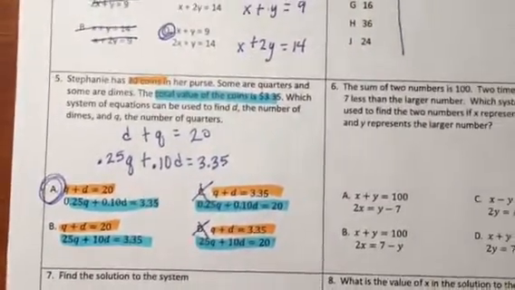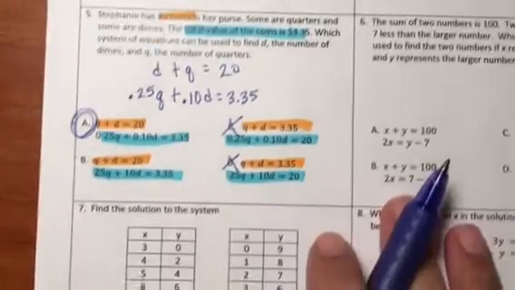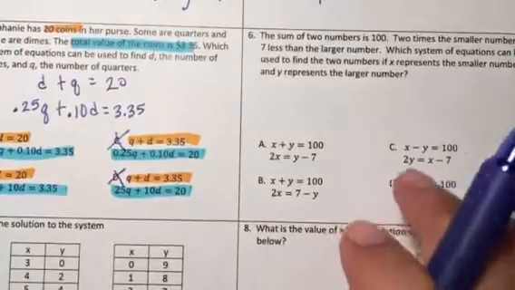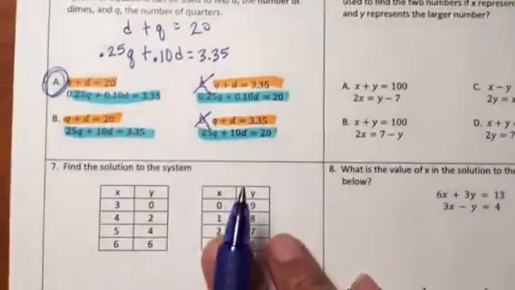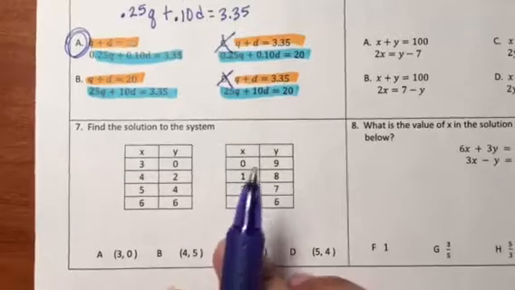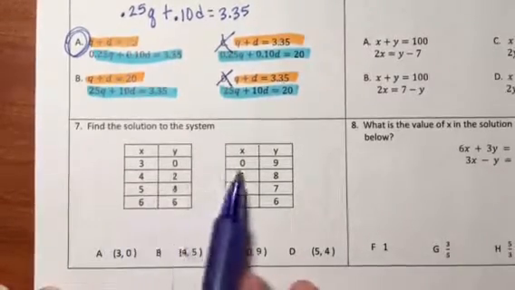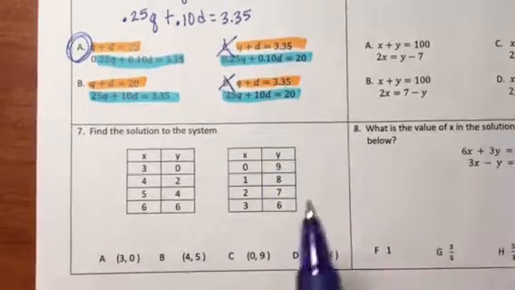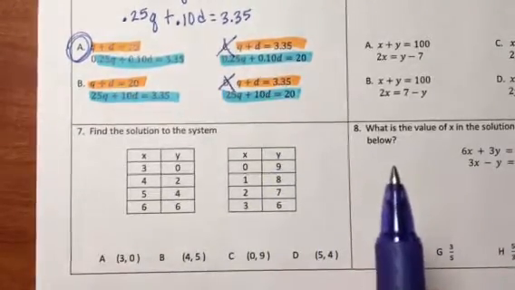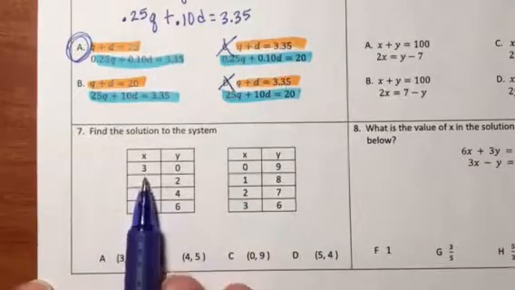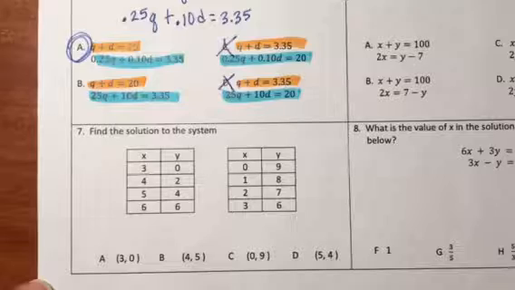Alright, number 6, I'm going to let y'all do that on your own. It's very similar to what we did on the video yesterday. Hopefully y'all did well on your quiz on this problem. So remember, if you're finding a solution within a table, it has to have the same numbers in each column. So if you look, I may have to extend it. I may have to do some work to get what I need.